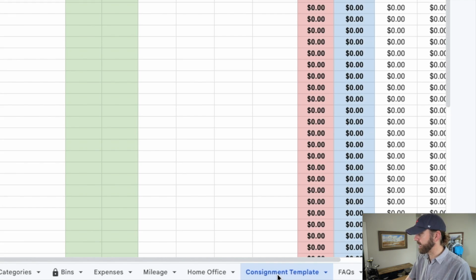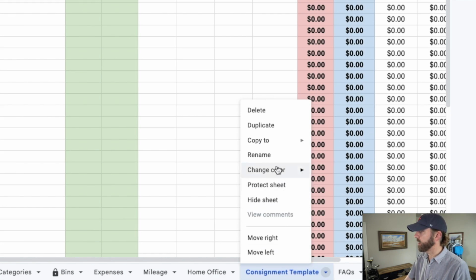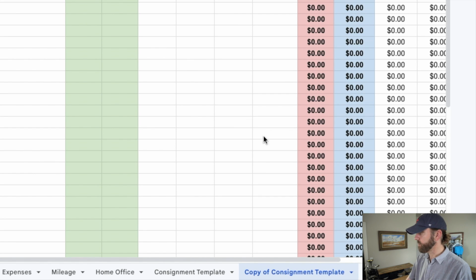In order to use this, you'll want to create a duplicate of this sheet and then title it for the person that you're working with. I sell things for my neighbor. I've got things that I sell for my dad or my uncle, things like that, and I just create different sheets for each of those people. So what you're going to do is click on Consignment Template, right click, and click Duplicate. You'll notice now you have a copy of the consignment template.